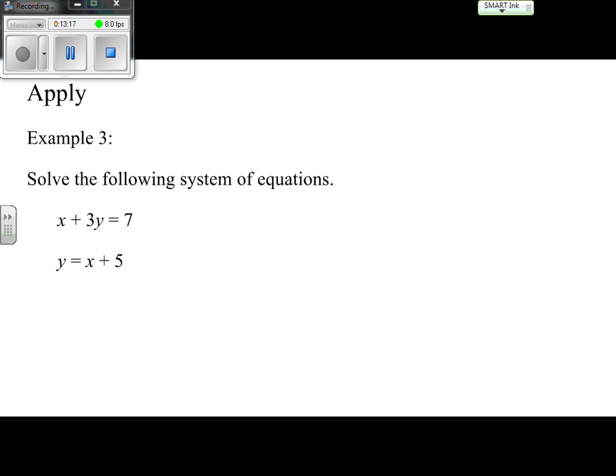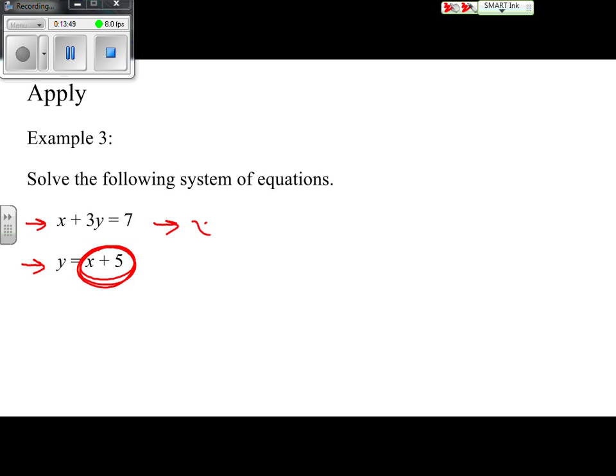And I have different options that I can do here. I can try to get them both in the same form, or I can just look critically at this problem. So for me, since I see that I already know what y is, and right now none of the variables are really lining up, because in my first equation I've got an x as the first term, down here I've got a y, I'm thinking substitution. Again, because I already know what y is. Y is this stuff right here. So I'm going to go to my first equation, and I'm going to replace y with that stuff.